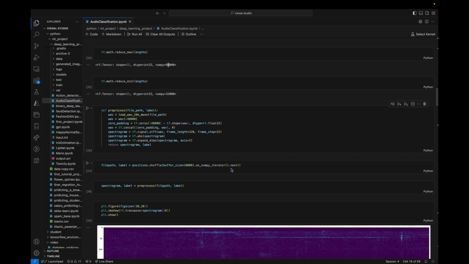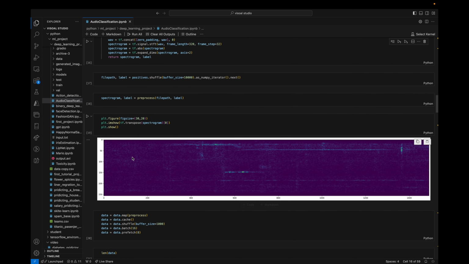We call dot next to grab some data to help us visualize a sample from the positive data, and then we also pre-process this grabbed data and plot it here, and this is what it looks like when plotted.